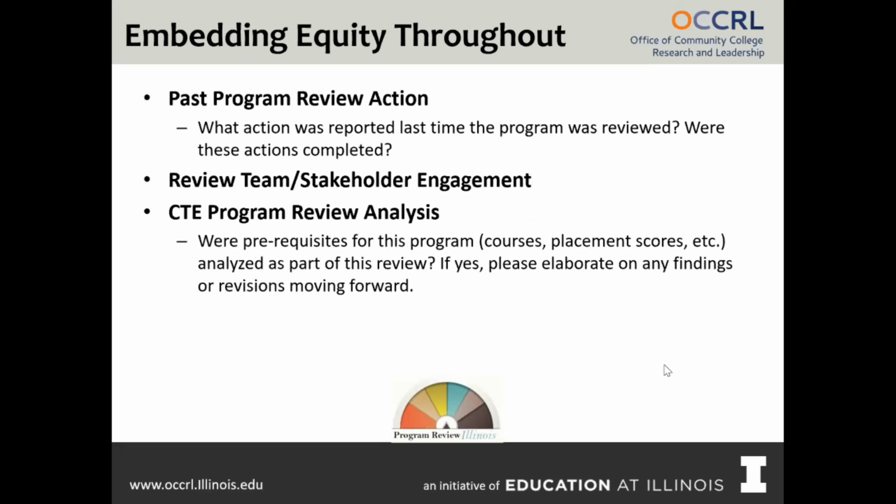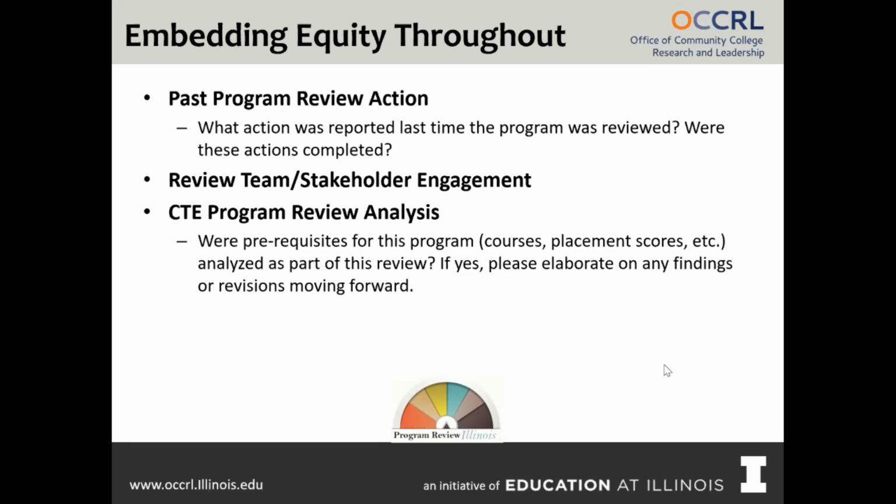So here we have gathered questions directly from the program review template. As you can see, equity is not explicitly stated in these questions, but it is a critical consideration in responding to them. To truly advance equitable outcomes in CTE programs, we need you to apply an equity lens throughout the program review process. When discussing past program review action, program leaders should be able to reference things that they have done since the last time they've conducted program review that relate to advancing equity.